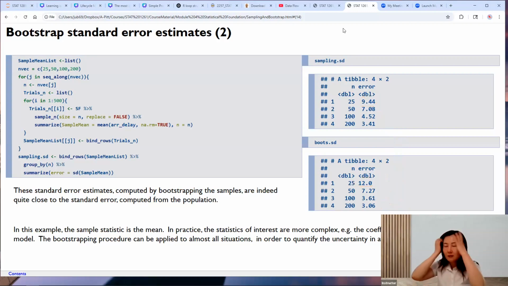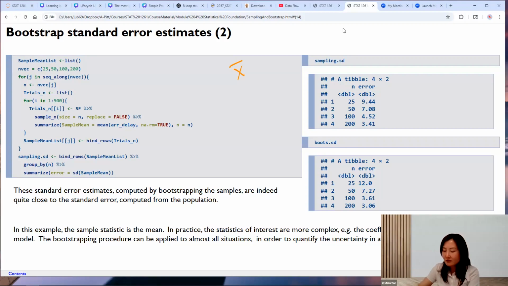Actually, sample means are easy. Sample mean is the easiest sample statistic, where we actually know everything about the sampling distribution of the sample mean. We can even calculate the theoretical mean and standard deviation of the sample mean.